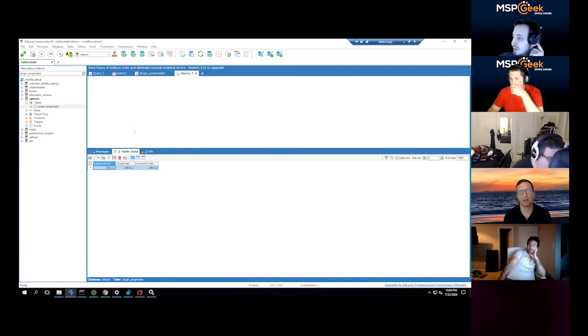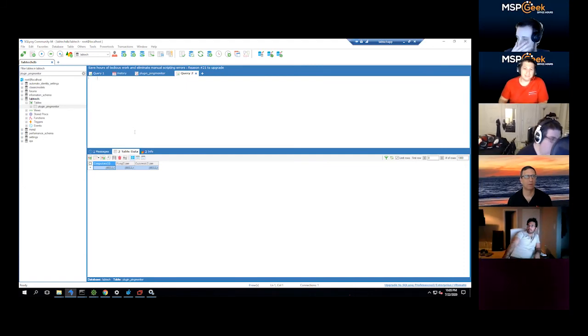You do need to prefix it with plugin underscore, because otherwise your permissions will get messed up during nightly maintenance. You also will not be able to build data views that anyone other than super admins can see out of that table, because you have to actually have a plugin to assign permissions to the table. So you can't have regular techs see that, but your scripts can still pull data out of it as long as they're executing against that table. It's the same for views too. If you create a custom view, you've got to be super admin. Otherwise, you have to constantly build a script to reset all permissions, which is a horrible way to do it, but it's the only way to do it because of Automate.